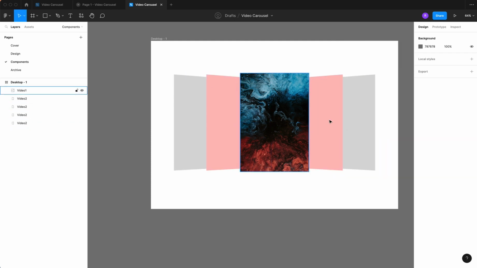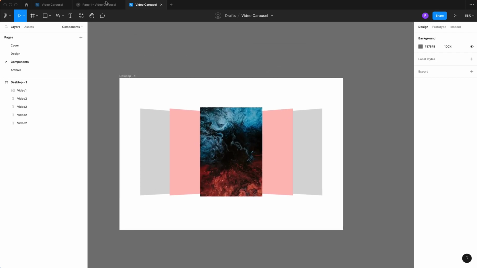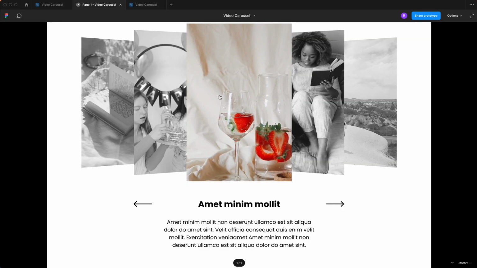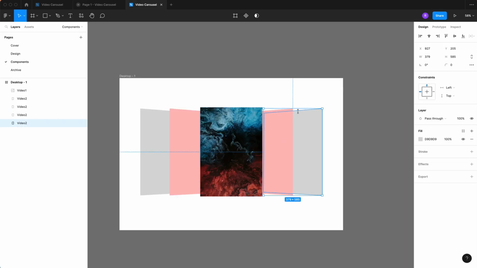All right guys, as you can see, we have this. It's looking nice, right? Okay, maybe the back side will be a little bit down, and this will be a little bit down, this will be a little bit down, this one also a little bit down.